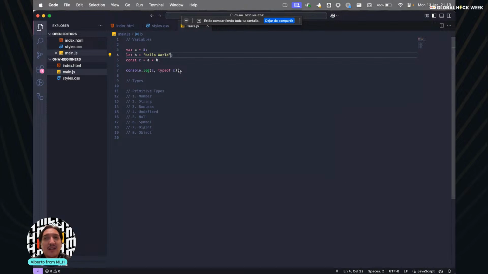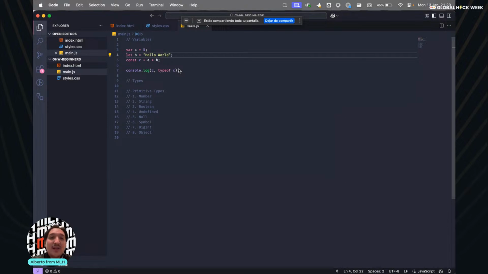It depends on whether you know what you're doing. If you don't know what you're doing, and you're in a not controlled environment, this can introduce errors in your code. If you know what you're doing and you actually want to take advantage of this, that's why JavaScript is a very powerful language.